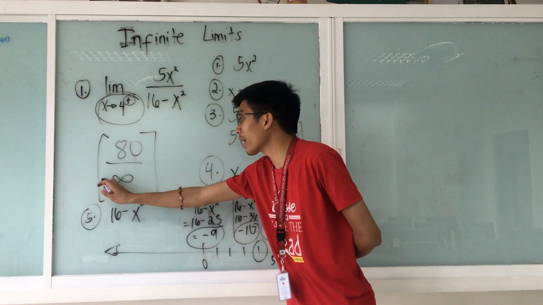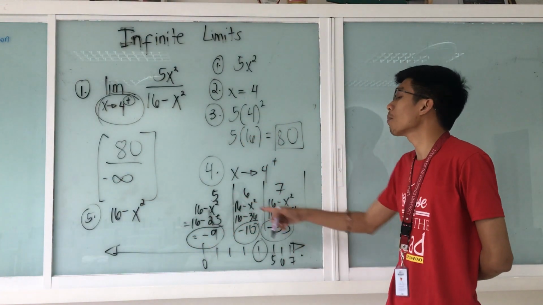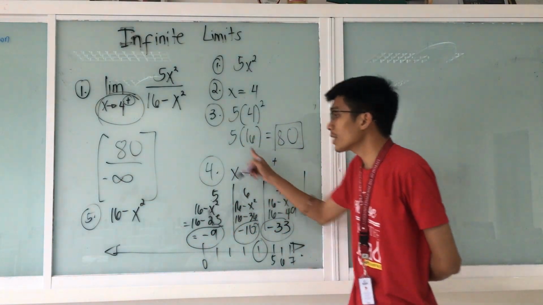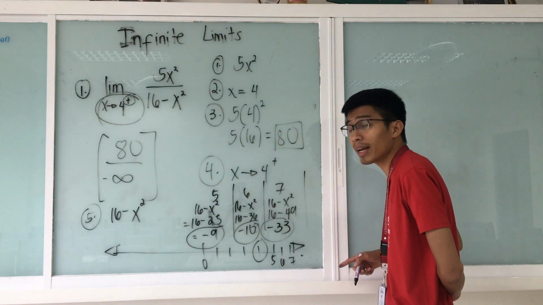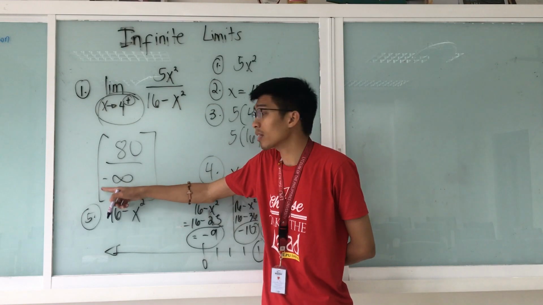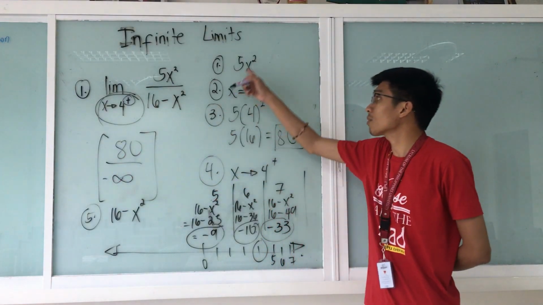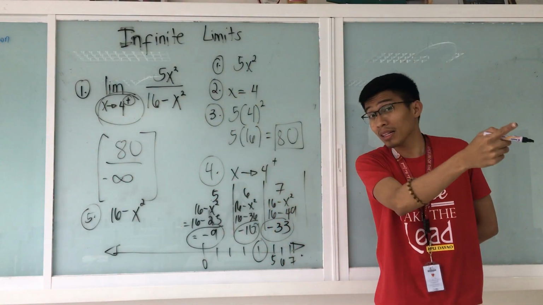Again, where did I get my negative infinity? From the result where my numbers from step number 2 were substituted in step number 5. Since all numbers are negative, I put negative. Where did I get 80? 80 is from the 3 simple steps. Am I clear to you?